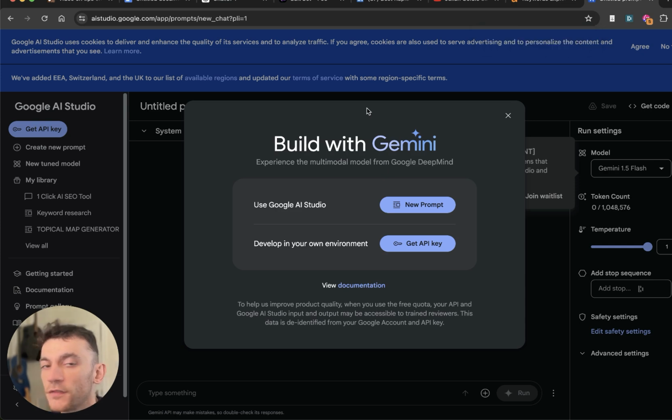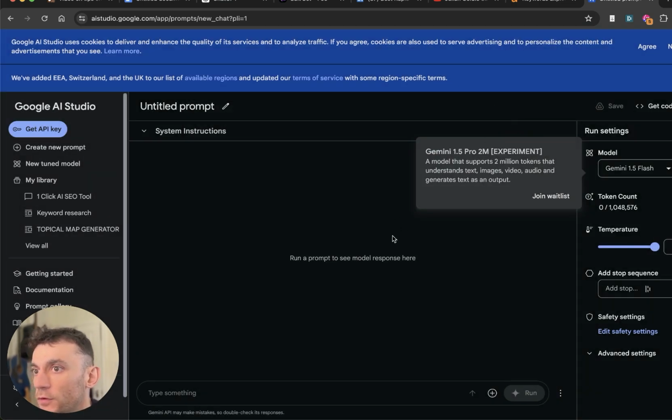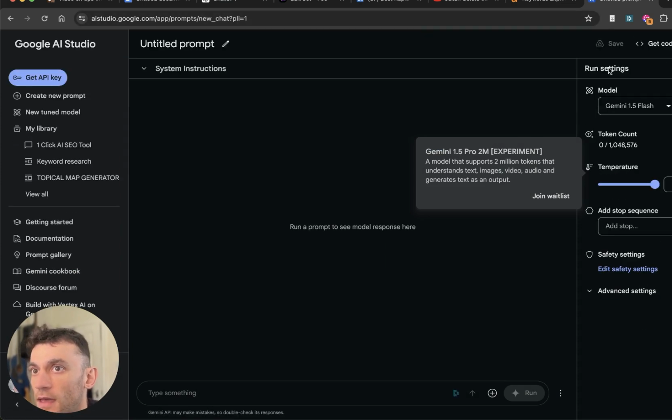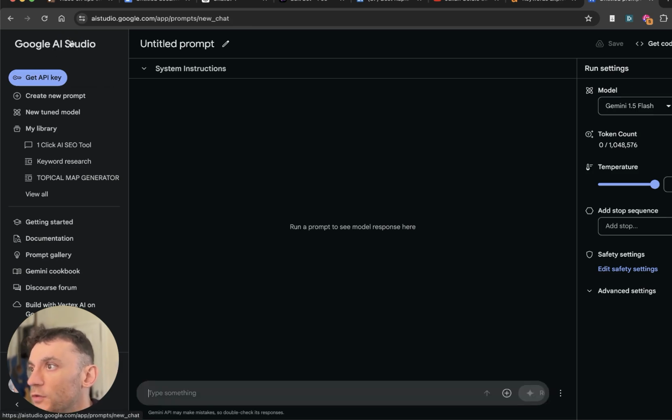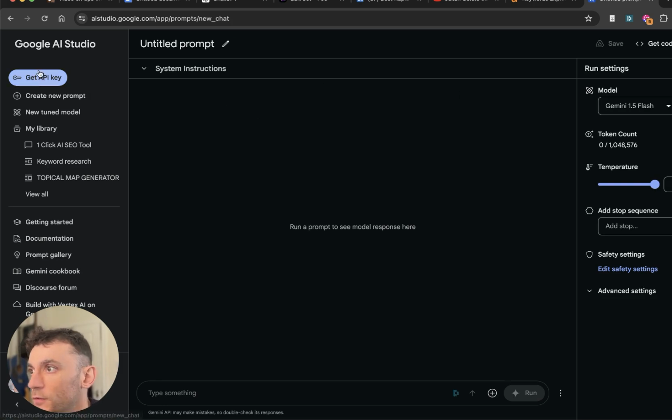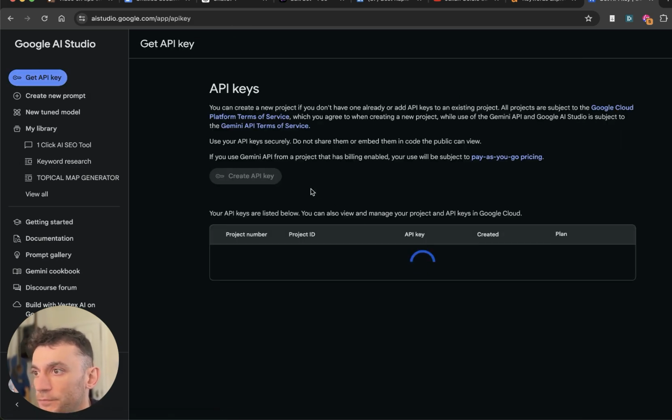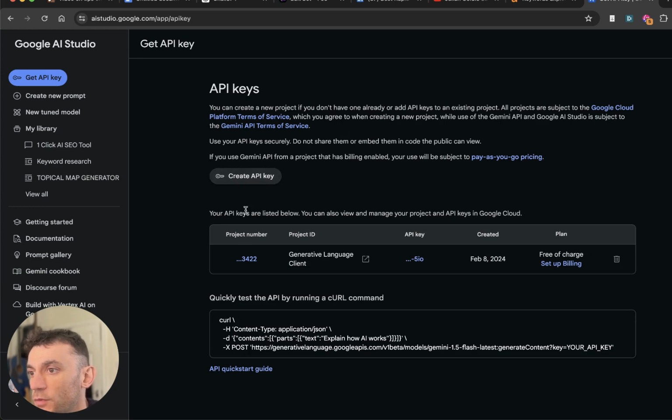Now, if you wanted to use something like an API for building your own tools or connecting AI to your own tools or spreadsheets or whatever it is, make.com, whatever platform you're using, even Zapier, etc., then normally you would have to pay for an API directly on, say, ChatGPT or Claude. But you can actually get a free API key with Google AI Studio. So I don't pay for this tool, but I can get an API key. Like you can see right here, I can create a free one.